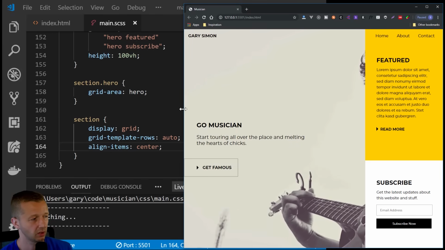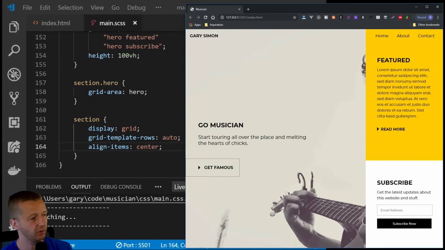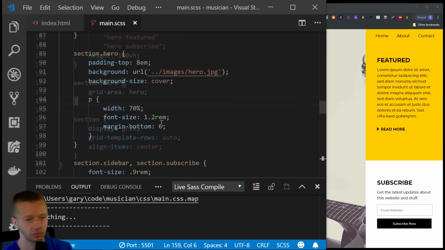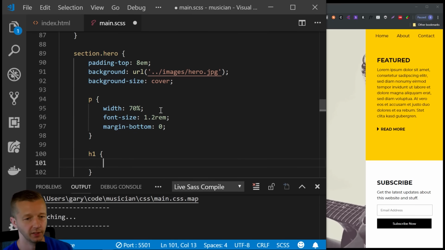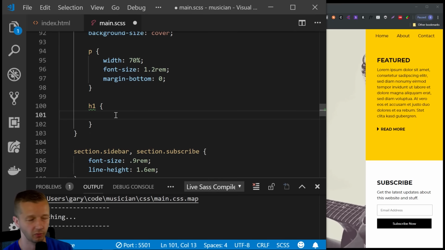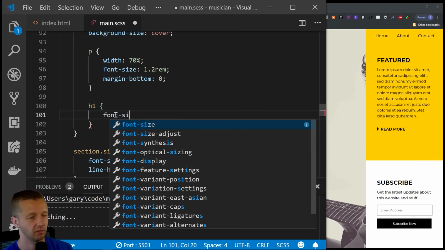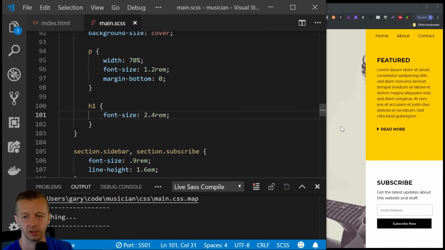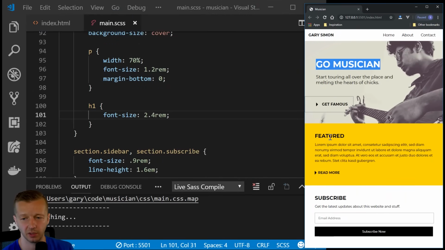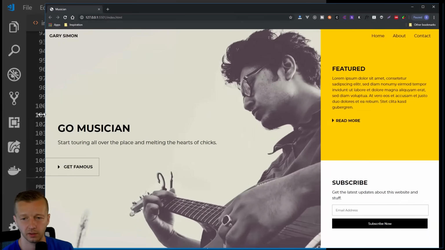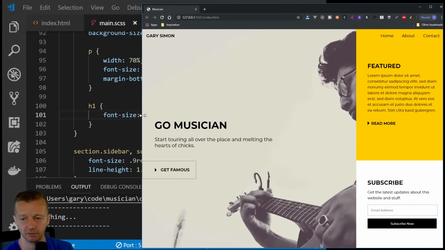All right. There's one element that I believe I certainly left out because this is supposed to be bigger. Let me find where that's at. Yes, it is right here. I forgot to add H1, and this is up in the regular mobile first, regular CSS. Font size is going to be 2.4 rem units. There we go. So now it's much bigger. It's significantly bigger than this and this. I forgot that element. Sorry about that. There we go. Awesome, awesome stuff.